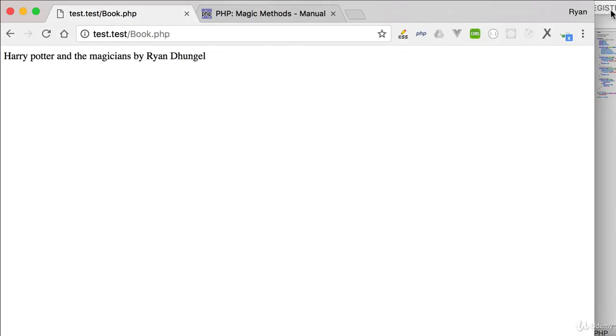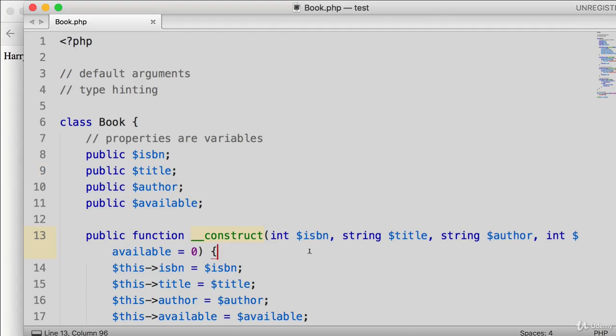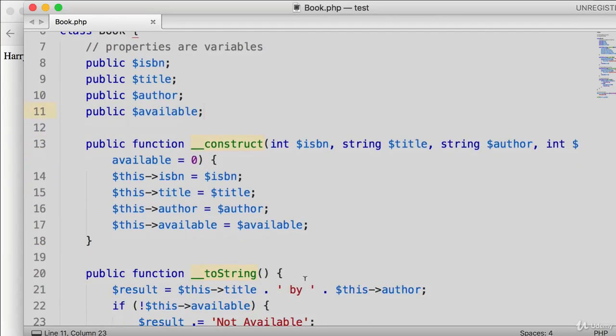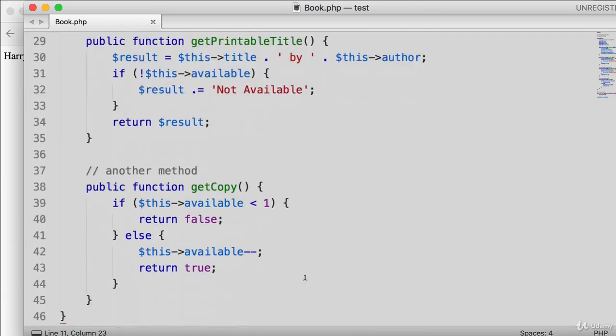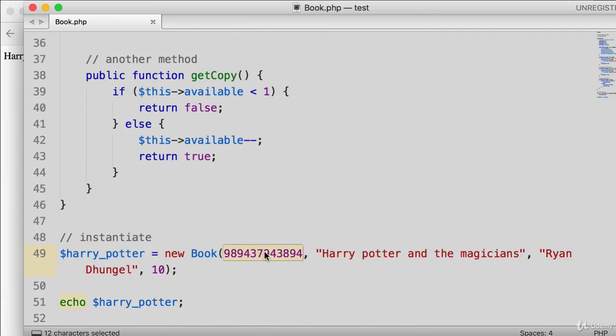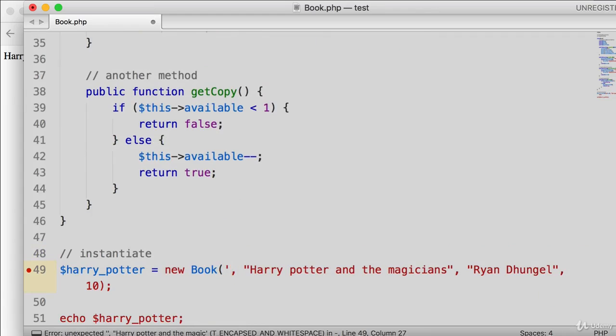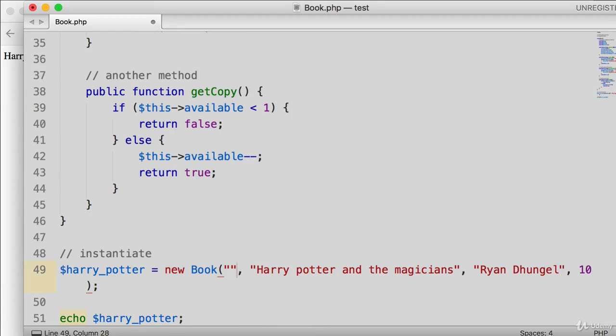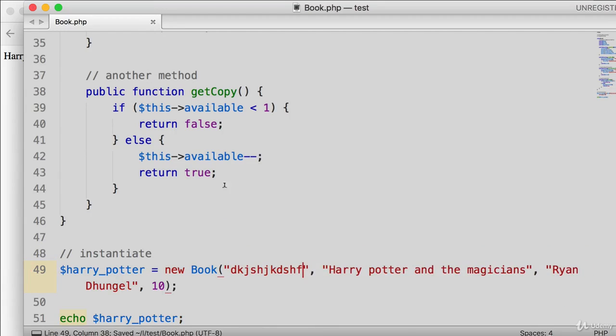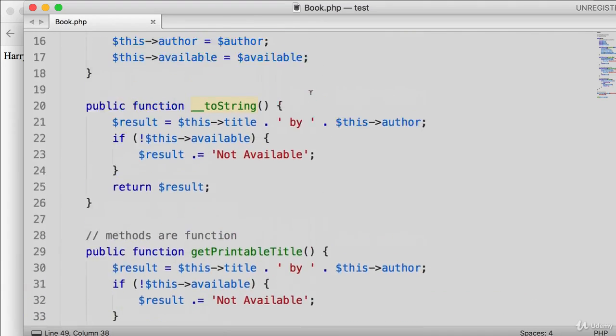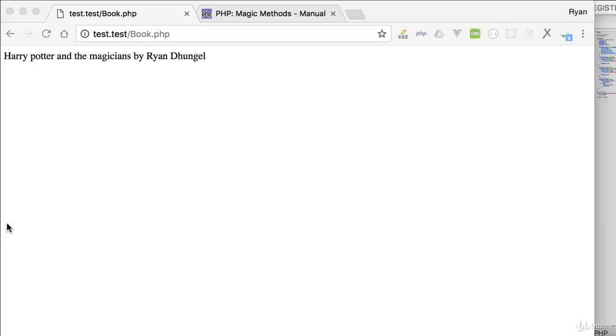It works fine. Nothing has happened. But because I have said it should be integer, let's say I try to give a string to ISBN, and let's see what we get here.